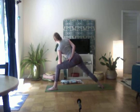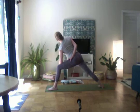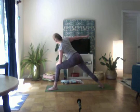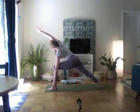And then lift and lengthen the chest. Open the right hip. Tuck the left hip in an external rotation. And then let's take this into a full side angle. Release the bind, bring the right bicep by the ear. Maybe drop the left hand onto a block or outside the foot.